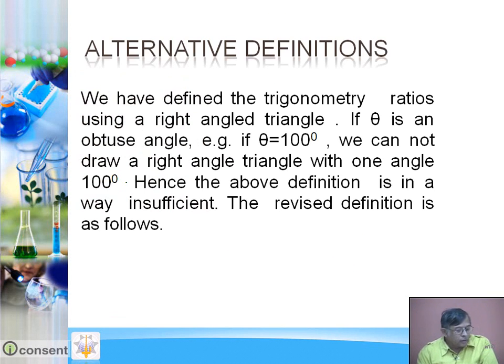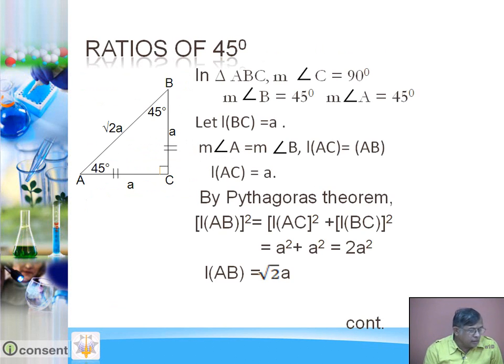Alternative definitions. Now see that in a right triangle, angle A is say theta. Then BC is a vertical line. You know how to draw graphs. So in graphs, BC is the y coordinate, AC is the x coordinate, and AB is the hypotenuse, say denoted by R. Then sin A is equal to y upon R, cos A is equal to x upon R, and tan A is equal to y upon x.